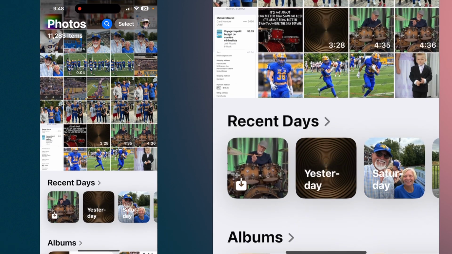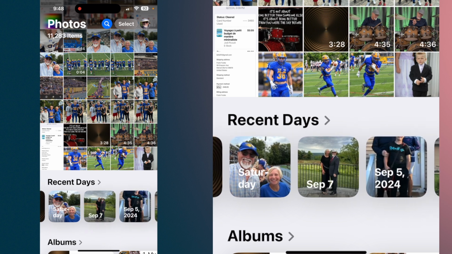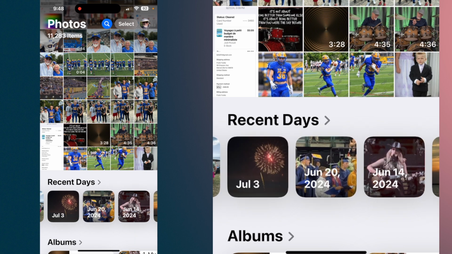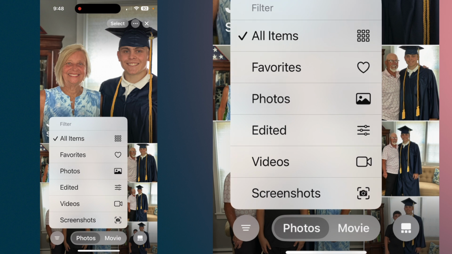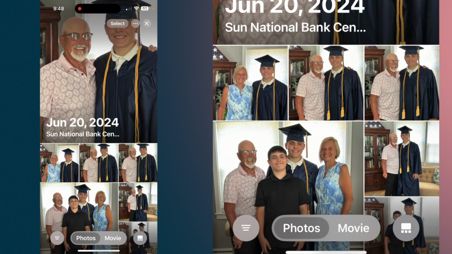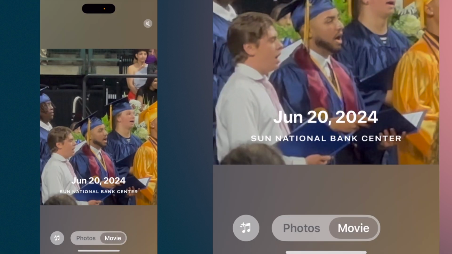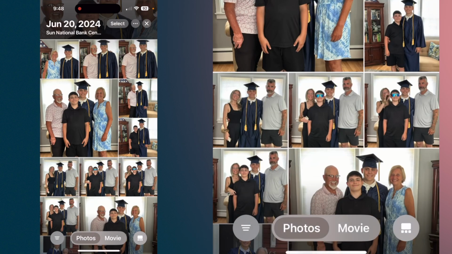The next thing we're going to talk about are recent days. So recent days, this area will show you items captured in recent days in a row. It shows about 17 previous days. If you slide off to the left, and then you just tap on a day, it's going to show you those photos that it captured. You can see you have, again, this is your filter. If you want to see this as a movie, just tap on movie, and it will go through those photos in a movie. Tap it again, go back to photos.